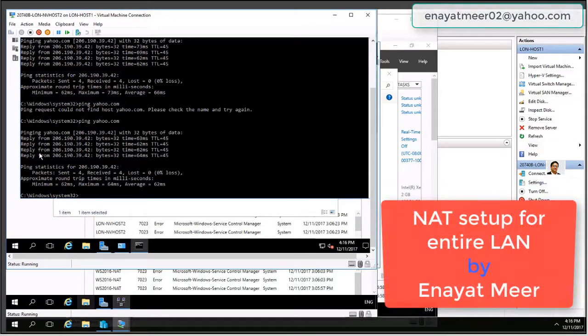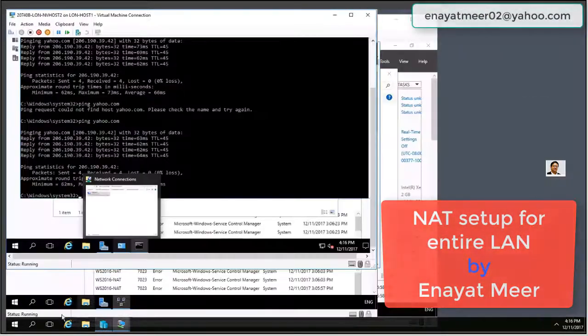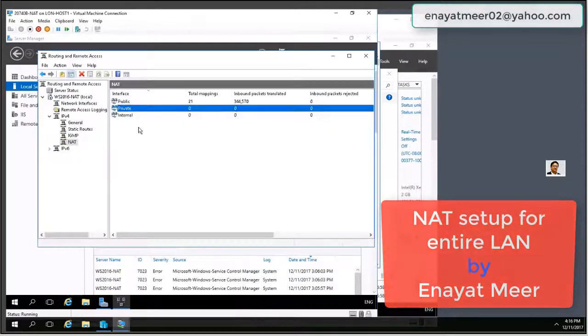So all you have to do here: first, you have to have a server or member server available in your network with a minimum of two network cards. One NIC will hold the ISP's IP. The second will be private; you can select a private IP address for that. So again, showing you back, I can delete this interface and everything will be done.